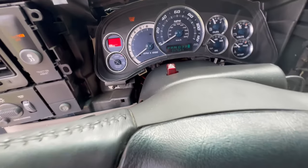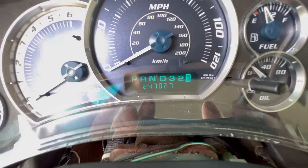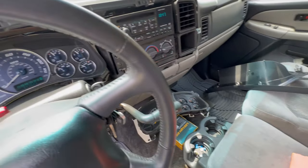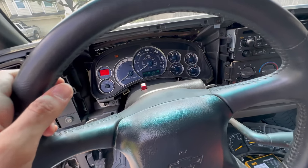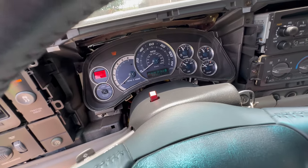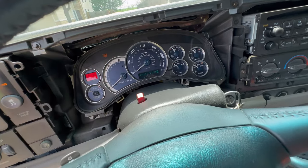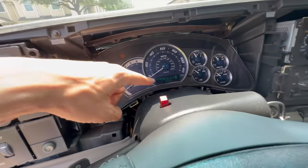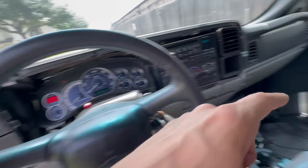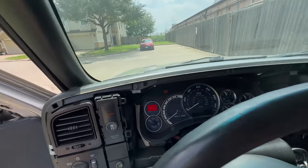There it is. This cluster does have a higher mileage — 247 — but the original cluster had like a hundred K. I don't really care because I'm just working on this truck. Maybe later I might even swap the engine or do whatever to it, so I don't mind that it'll show higher mileage. Now I'll go ahead and snap that bezel on and start changing out the door LEDs and then do the headlights, which are pretty easy on this truck as well.